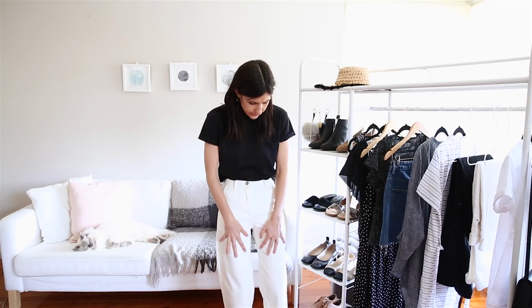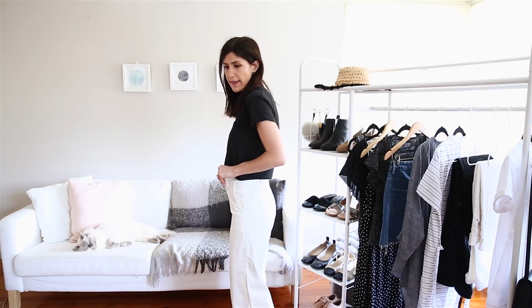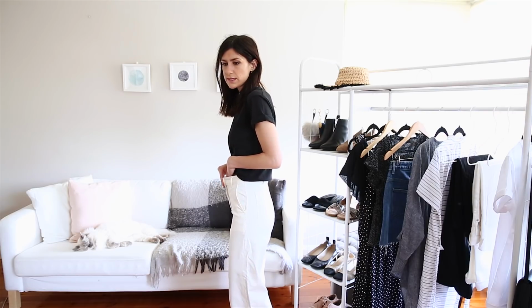They're a really nice, soft cotton denim sort of fabric. I wouldn't exactly call them denim, but they feel like a hybrid because they have a lot of elastane and a lot of stretch to them. So very comfortable to wear. I opted for the US 0, and I'm a 25 in jeans, and I do find that these fit me pretty well. They have kind of given a little bit here, as you can see, but I don't think it does anything to the wear.